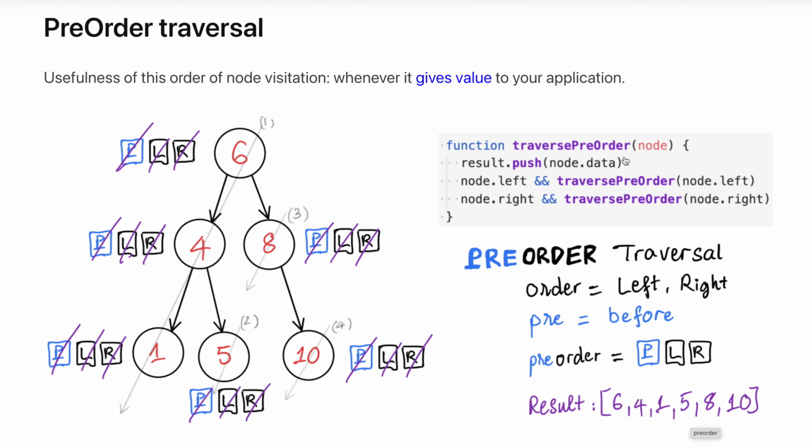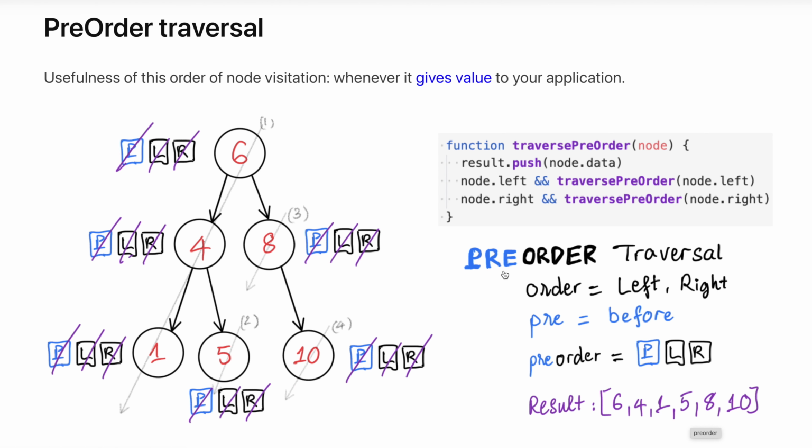It's a really simple recursion function. It only has 3 lines of code. The first line, we process the current node. Here we only save the node data to the result array. In a real-life application, we can do anything with the node data that we want. The second line is a recursive call. This syntax is a shorthand for an if condition. If the node has a left child, we call the recursion function with the new data being the left child. The third line is the same with the right child. And that's it. With only 3 lines, we can process the whole tree, no matter how big or small it is.